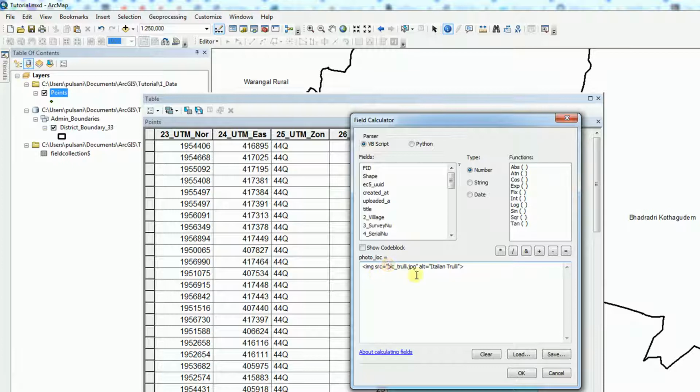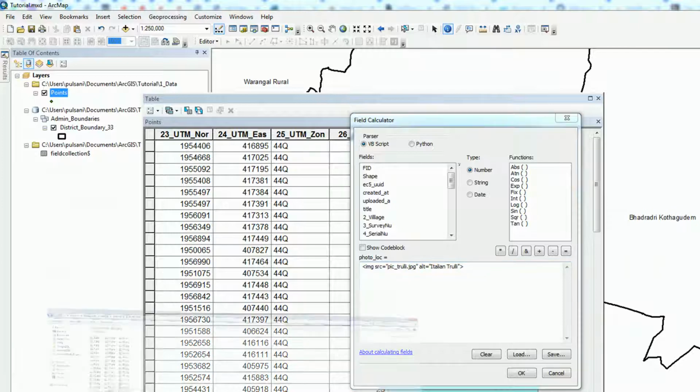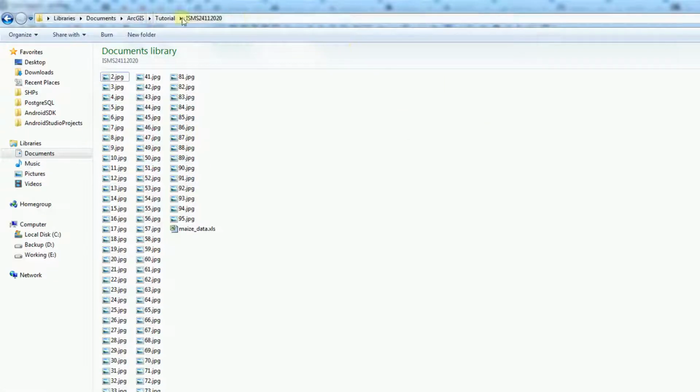Now if you actually have an idea about HTML, you'll be able to understand that this img tag over here tries to display the images, and this src, which is the target or the location of the image, we will try to put the target, that is where the images are located.